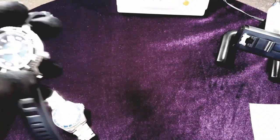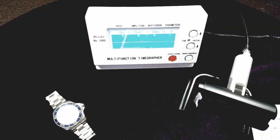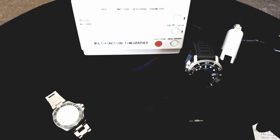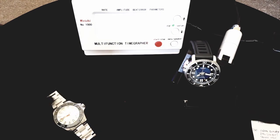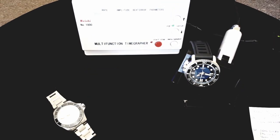And now we came to my new toy. My new toy is a Timegrapher. I will turn this light on now. Yeah, it's much better. So, how does it work? It works actually quite simple, and I'm still trying to learn how to do it, but it's going like this. So you put the watch here. This is a set with a microphone. It has, as you can see, different positions. I will put it, this one is nowhere, and you press this one.